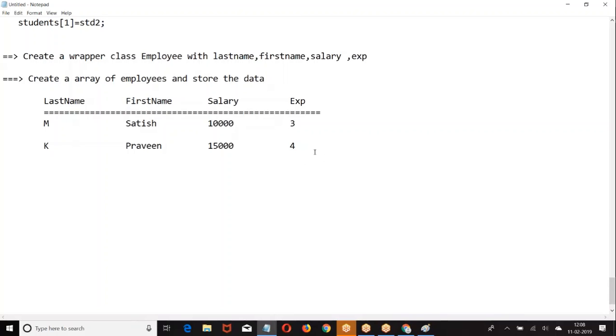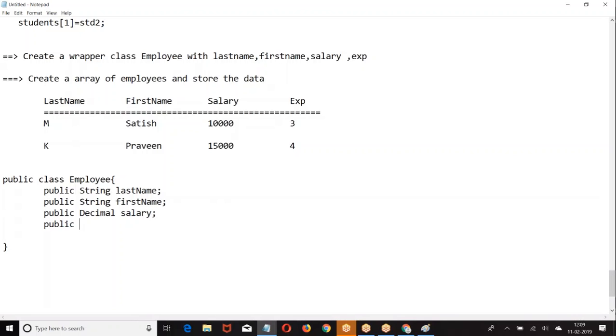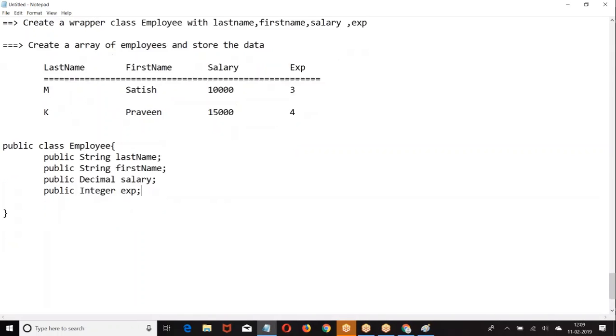Create the proper class. Create array of employee.